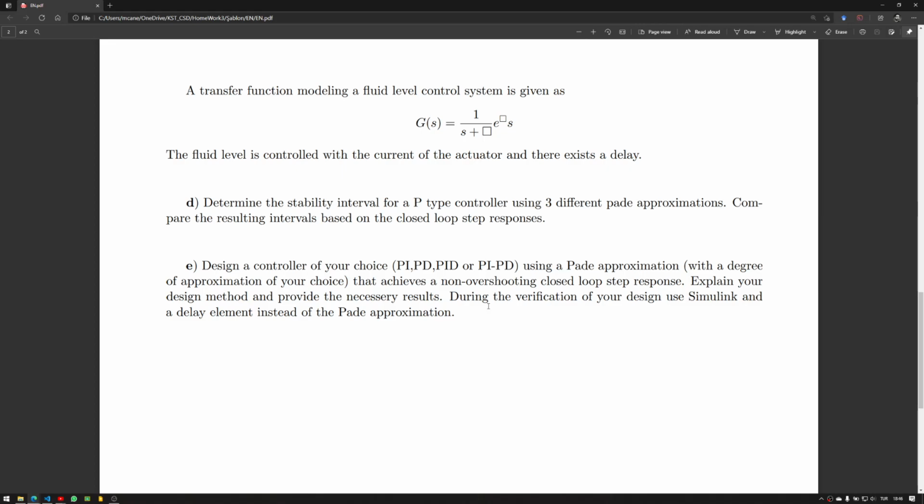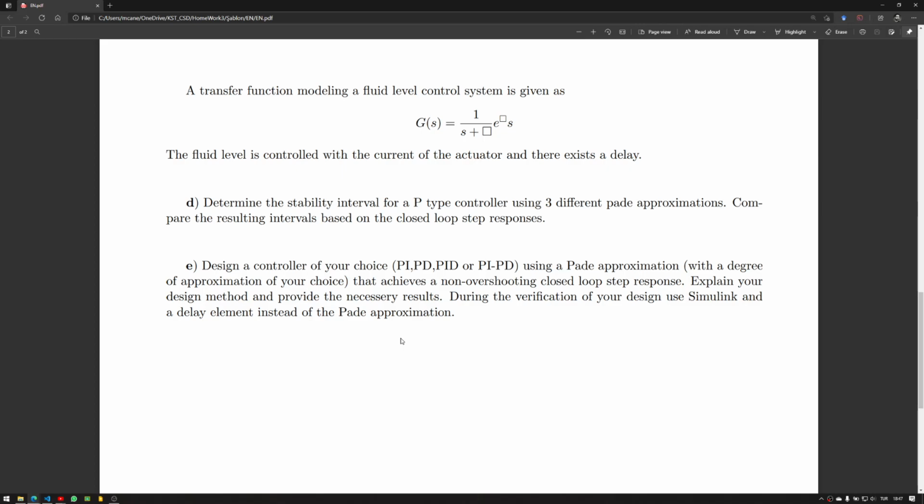Now during that verification stage, you should go ahead and use, for example, Simulink, and use this transfer function, and then add a delay element, which would be this part here, and then use your controller and the whole feedback structure, not the Padé approximation transfer function. So you have a delayed system, you look to design a controller, but during the design you see that if you use any controller and a system with delay, the closed loop characteristic polynomial is not a polynomial anymore. It's a quasi-polynomial because it will have some exponential terms in it.